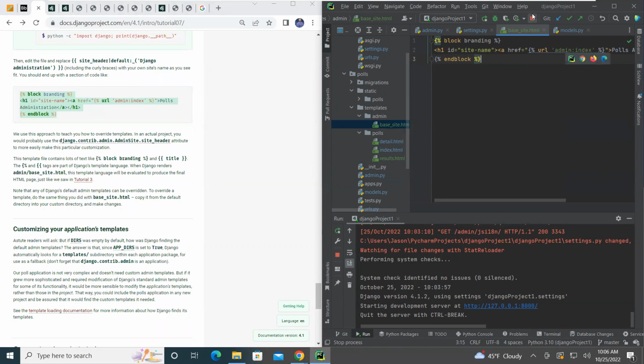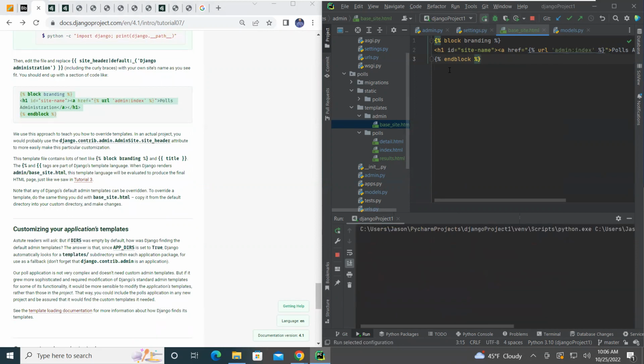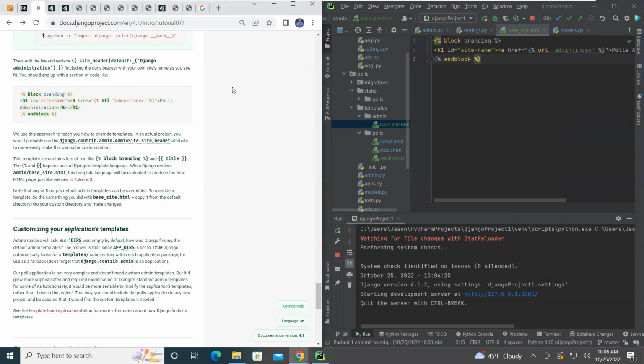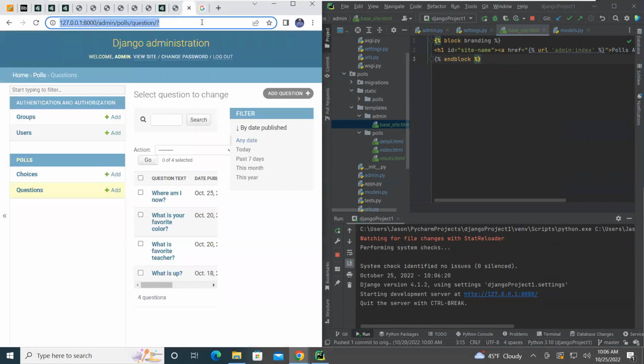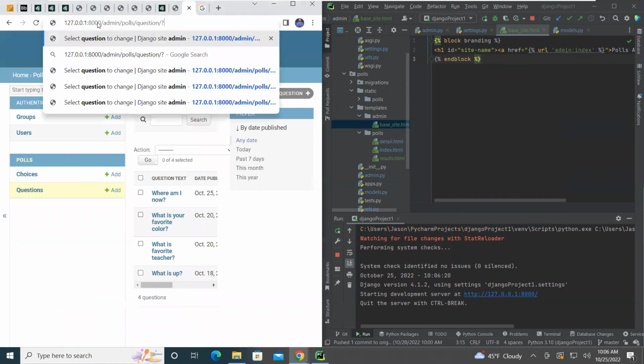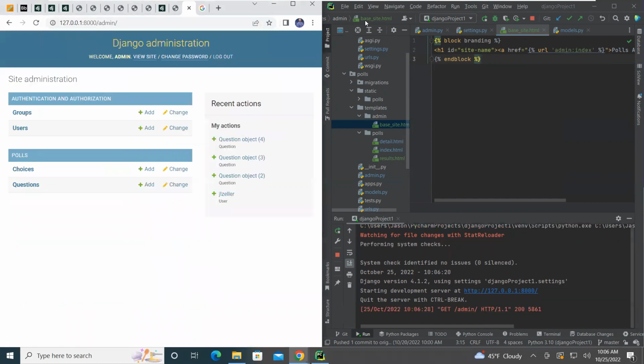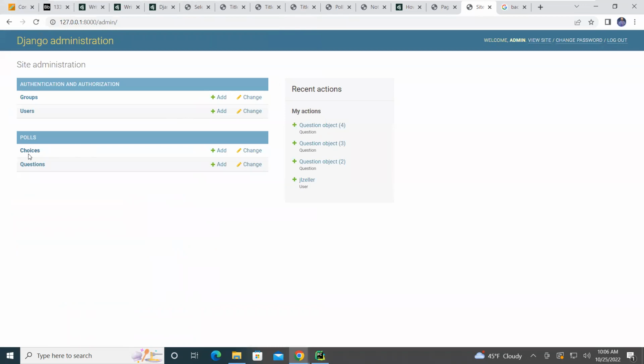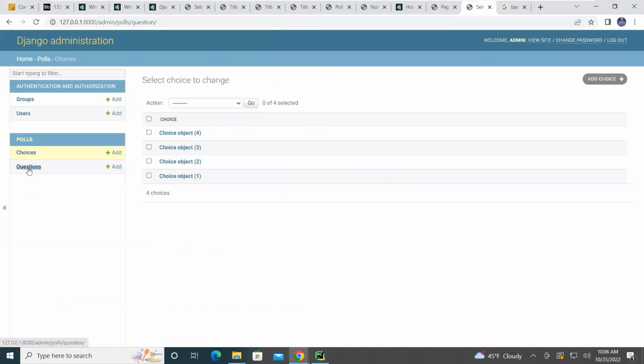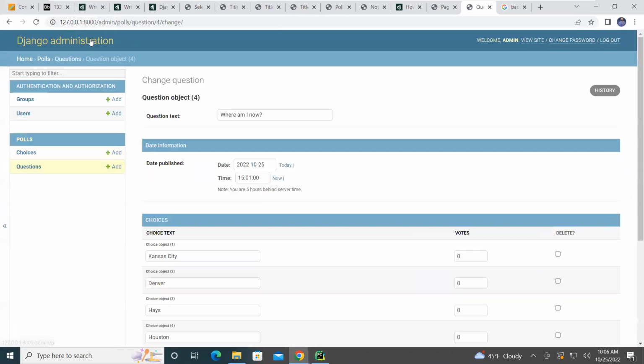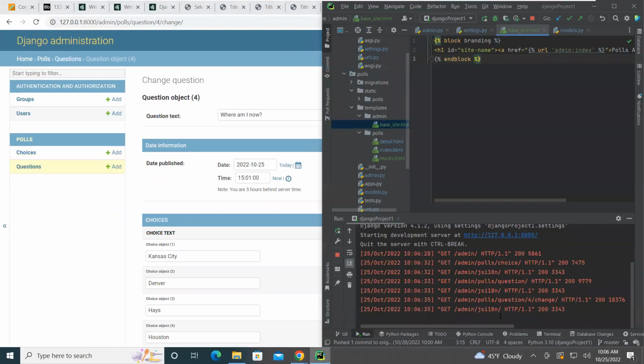So if we save this, we bring it up, Django admin, and we go to here. On up, and we go to our choices, our questions, and then our polls. It should be able to block this heading upside here. I'm probably not setting it up right, or missing it.